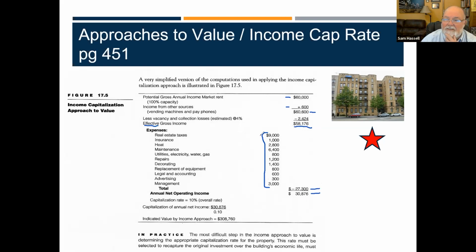And your mortgage interest and your mortgage payment is your debt service, not your operating expenses. We got $30,876. If we wanted a 10% overall capitalization rate, we divide it by 10%, and we come up with a value of $308,760. All right, that's what we wanted to work off. So we can say our building's worth $308,760. That's a pretty simplified version, but it's not completely off base. All right, relatively easy question.